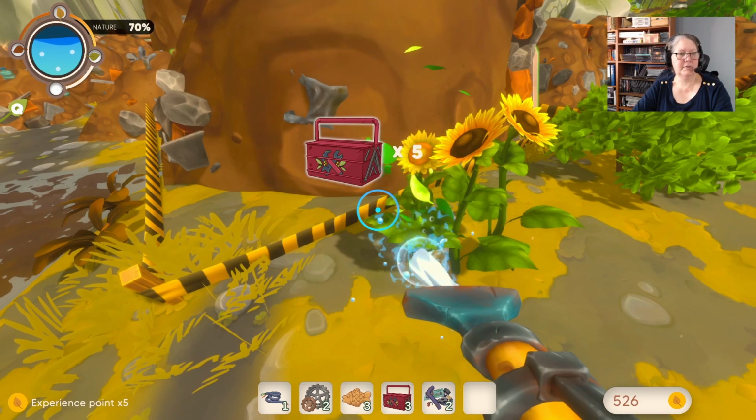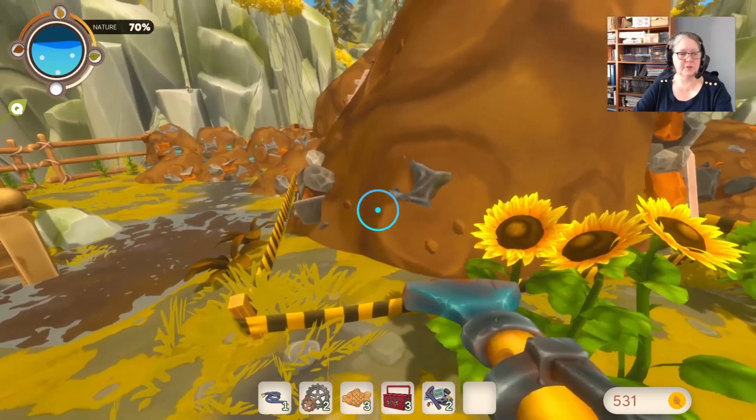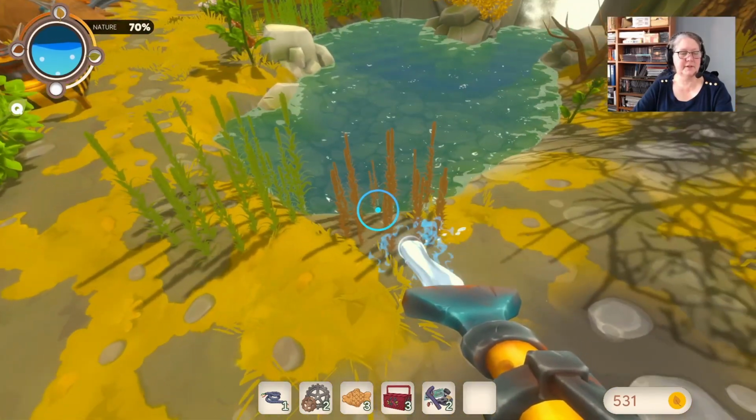Alright, looks like we need 5 toolboxes for whatever's in there, so we'll do that in a minute. Okay, they're done. So 5 toolboxes for whatever's under there. We'll come look at that again in a minute. Let's just get around the pond done first.